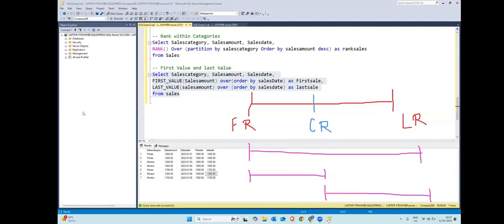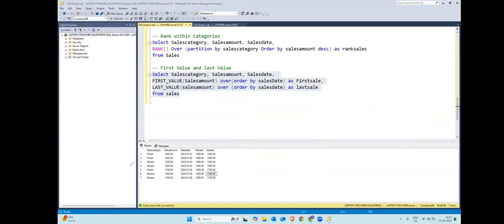Okay, let me explain again. Here, let us say I am in the fourth row. So what are the possibilities of first sale and last sale? If you consider the table as 1 to 4, तो first sale तो 1 होगी and last sale होगी 4. If you consider the entire table, तो first sale होगी 1, last sale होगी 7. And if you consider this 4 as the starting point, तो first sale होगी 4 and last sale होगी 7. Is this clear to you now? What is first, what is current, what is last? Someone is saying yes. Okay.